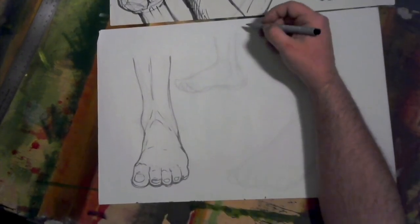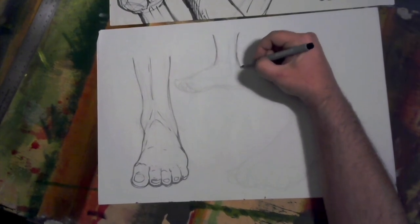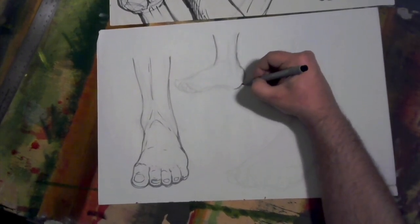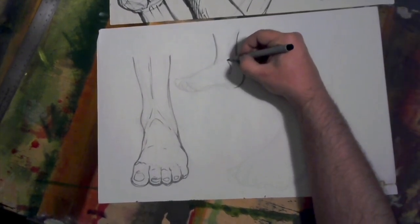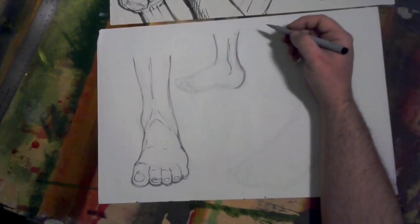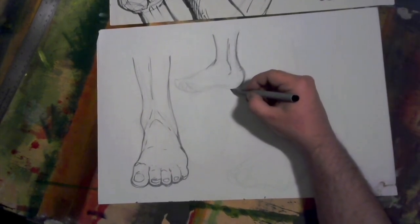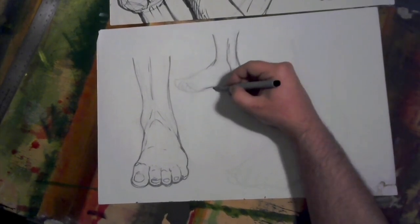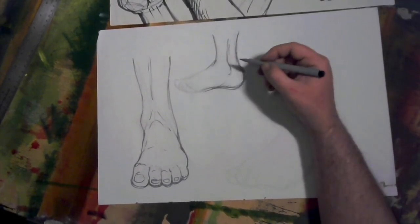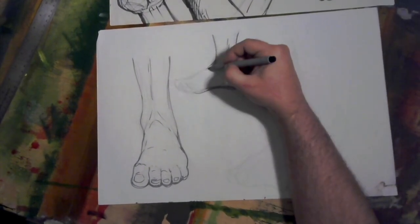Let's do this one in profile. Down, at an angle, and then making a point to draw this calcaneus, this prominent heel shape. And I'm going to put in my ankle as well, about halfway down. Just little lines make such a big difference in terms of how you're communicating something. I usually will put a secondary line under here when I'm drawing the pad of the foot, just to show that there's some curvature and that there's something underneath.